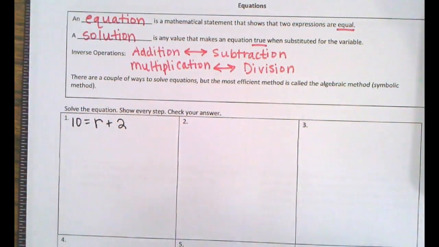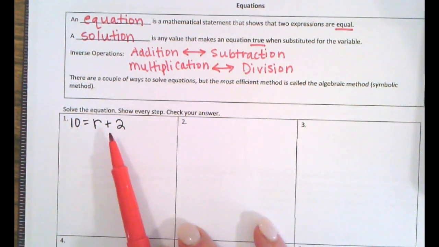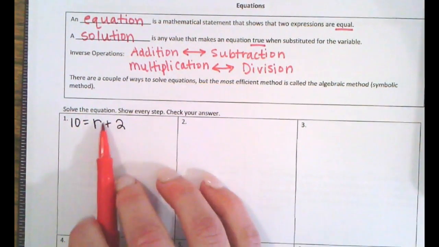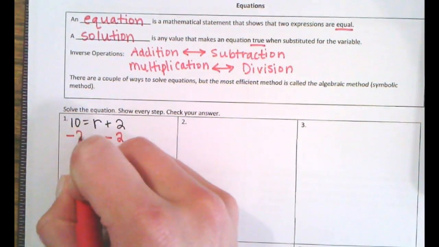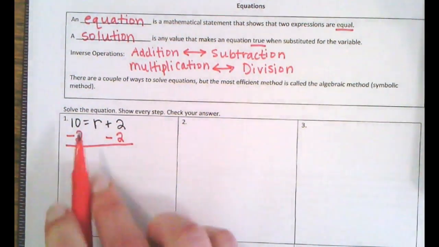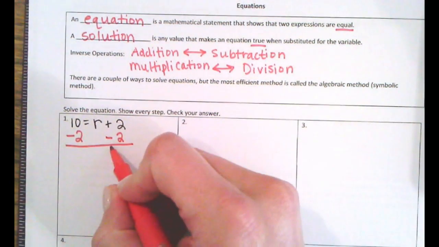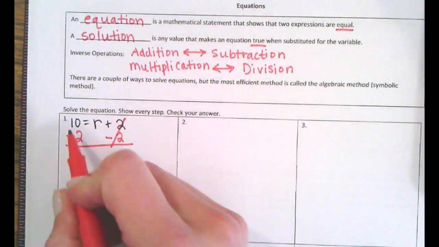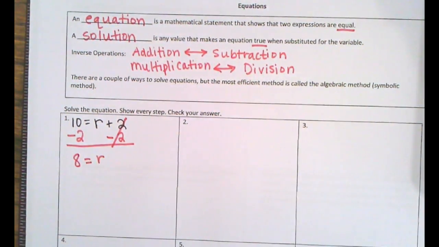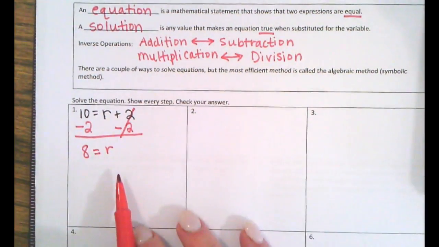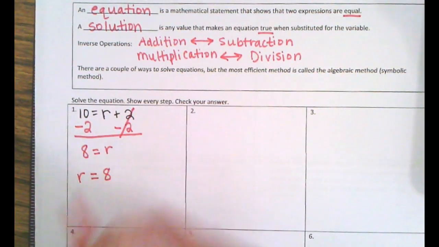The variable that we are solving for in this equation is r, and we can see here that 2 is attached to r with an addition. The inverse operation of addition is subtraction. So I'm going to subtract 2 from both sides of the equation. This plus 2 and minus 2, because they were inverse operations, they cancel each other out. And I get here 10 minus 2 equals 8, and I'm left with r on this side of the equation. The last thing I'm going to do is flip this back around, so I have my variable r equals the value of 8.